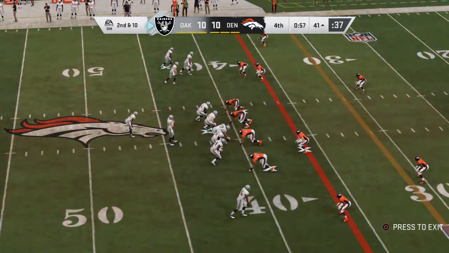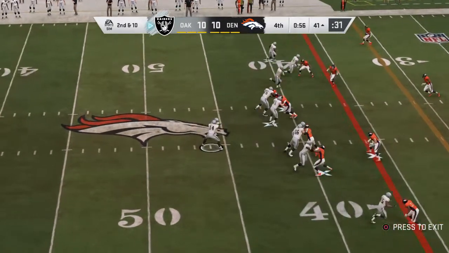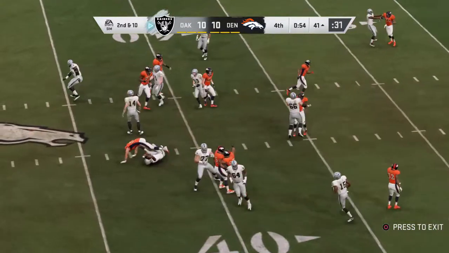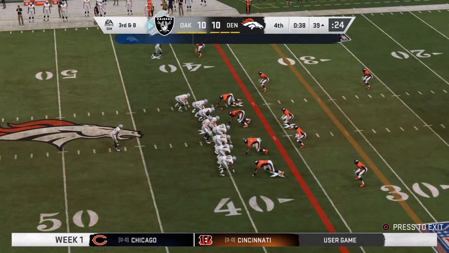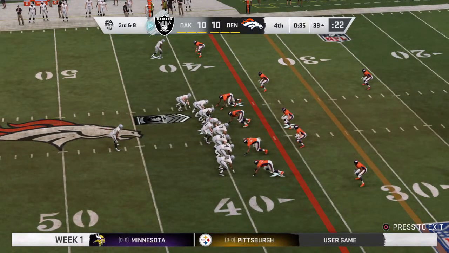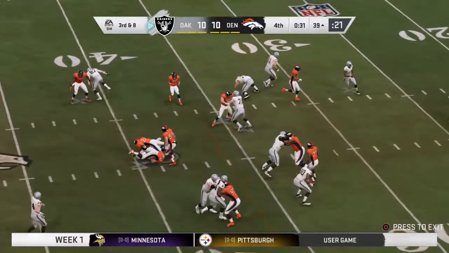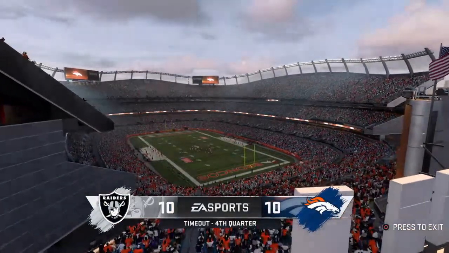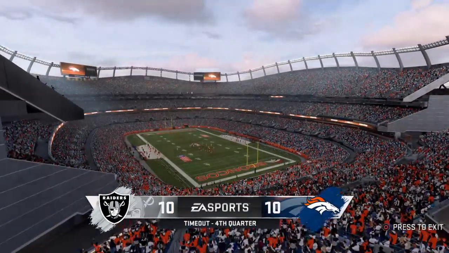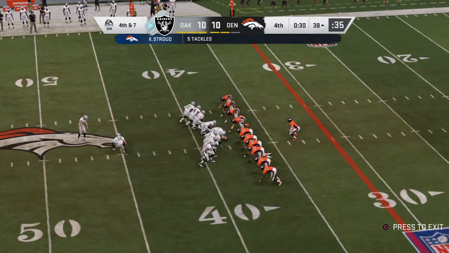Here now is 2nd and 10, again from the 41. They'll run it now out of the gun, and this winds up a pickup of 2, maybe 2.5 to about the 39. They'll keep it on the ground. It's Davidson, and he can only manage to take this thing to the 38, well shy of the first down. Now the Broncos are going to call the first of their timeouts as they get it right at the 32nd mark of this fourth quarter.